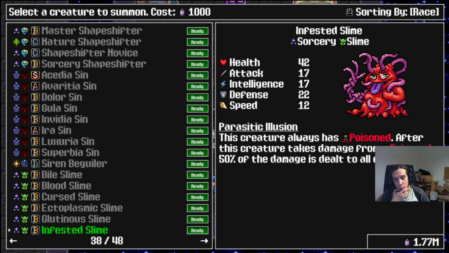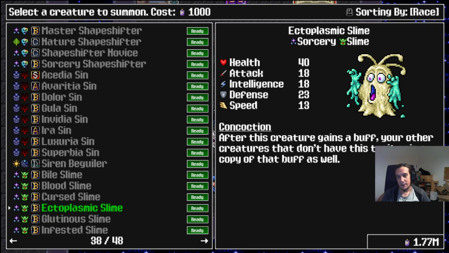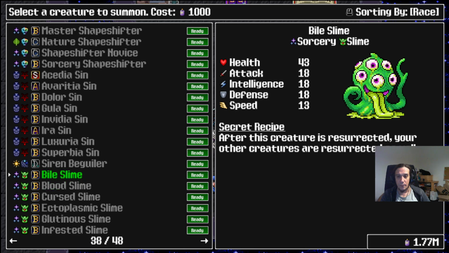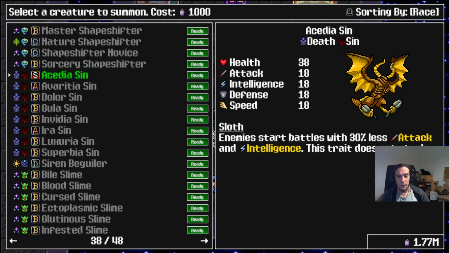So this creature always has poison. After this creature takes damage from poison. What the heck? This creature always has curse. This is the same weirdness here. Okay.